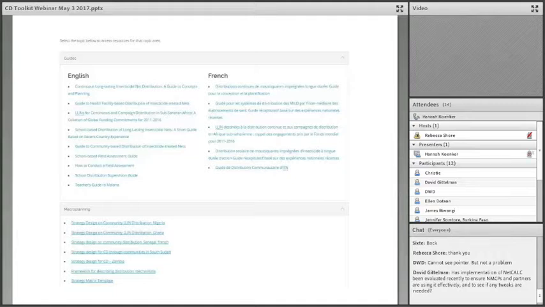We are working to translate the entire toolkit into French so that it is navigable by francophones, and trying to get more resources up in French as well. So the guide section has continuous distribution, a guide to concepts and planning, health facility-based distribution guide, school distribution guide, community-based distribution guide. The section on how to conduct a field assessment is here, etc.